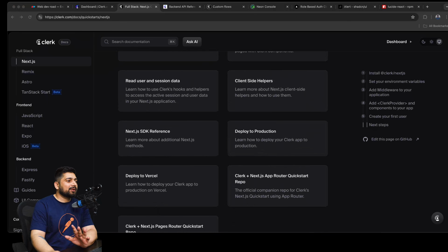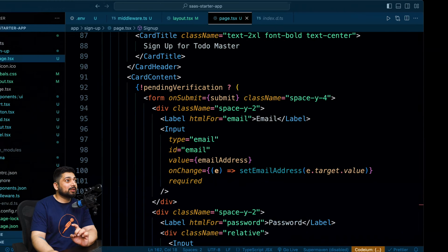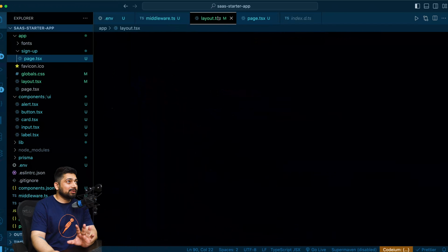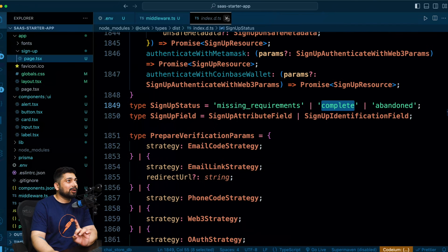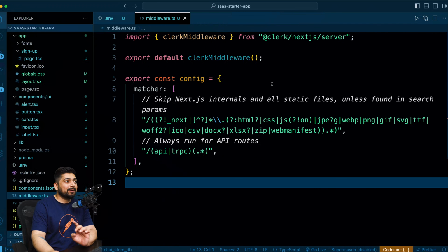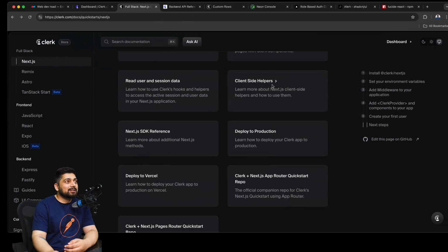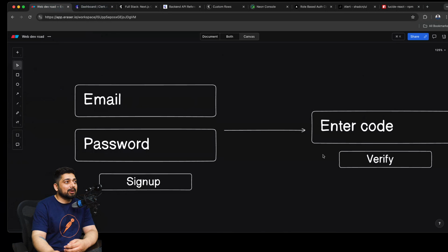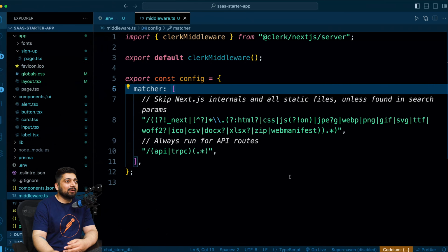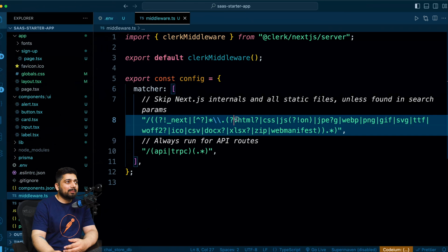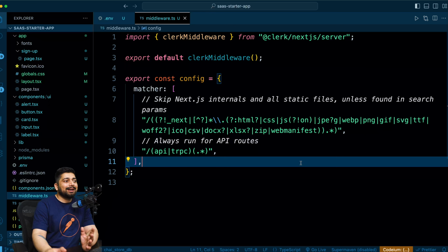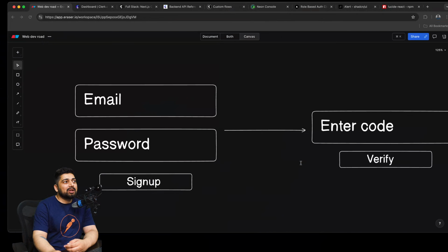All right, so this is what we have done, but there is still one more thing remaining, which we really need to discuss and talk about. I'll walk you through that part as well, which is middleware. So far, we haven't touched this. It will work. There is no problem in it. But our application is a little bit more complex than just out of the box. So what this middleware does as of now, apart from a couple of common routes like HTML, CSS, and the images route, is it just locks the entire application. And probably if that's your goal, then hey, out of the box it works. But most of the time it's not your goal.